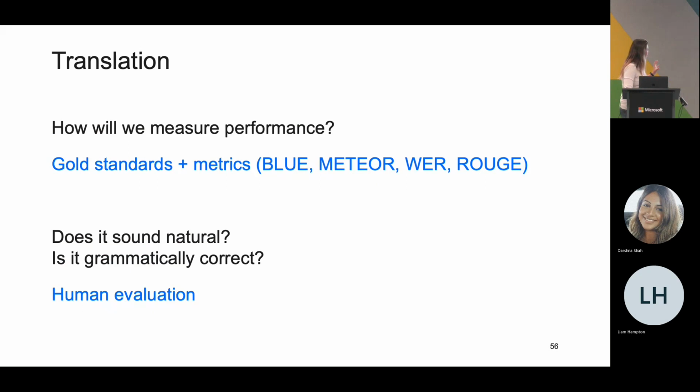And then actually there are additional problems here because we did not have them in speech transcription. Does it sound natural or is it grammatically correct? So sometimes we do a translation, but it actually might not meet this criteria. This part could be done with human evaluation again, creating different projects. So instead of having this last project asking if this is correct, maybe you could add this type of questions there.